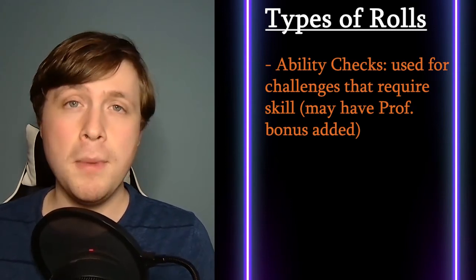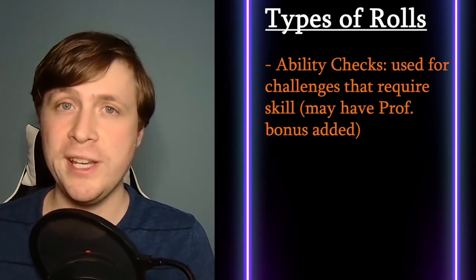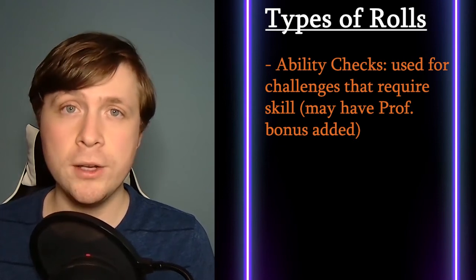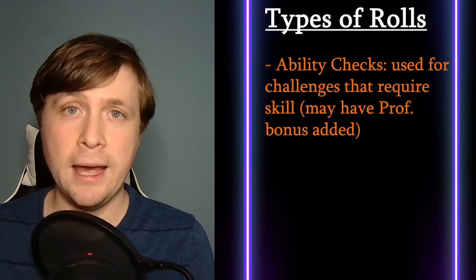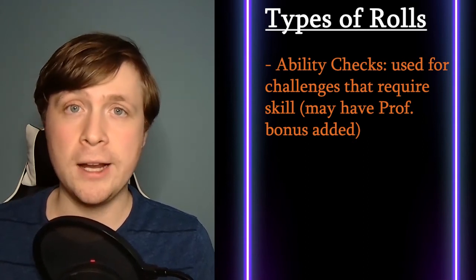An ability check might only use a character's ability score that we came up with during character creation. For example, if your strength is a +3, you'll roll a d20 on a strength check and add 3. This might be useful for moving a boulder or knocking down a door.